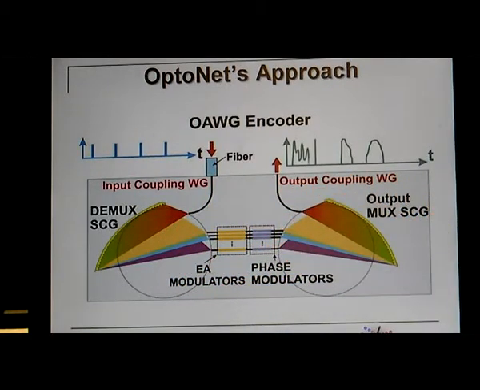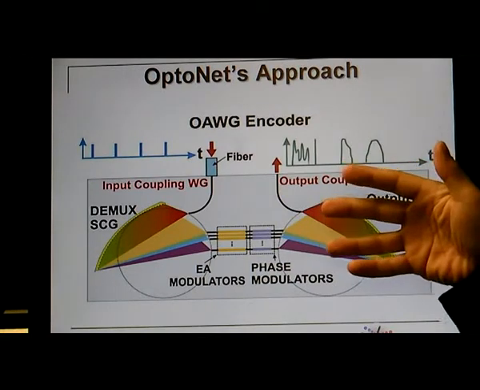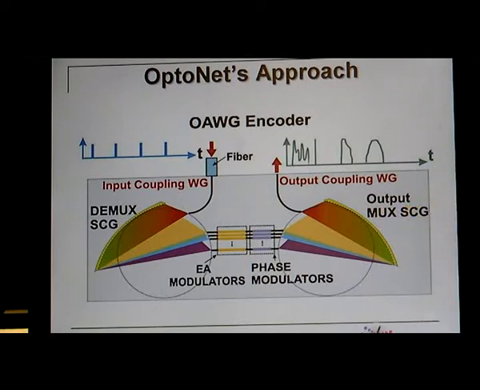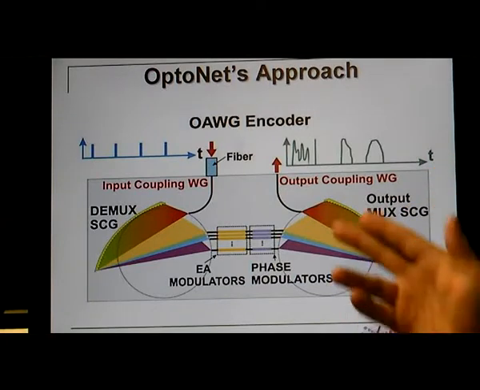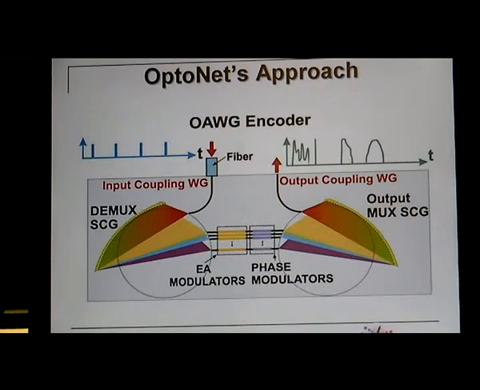On each channel, there are EA modulators and EO phase modulators. All the optical components then go through the mask grating. This grating will combine all the different components together into the output port.